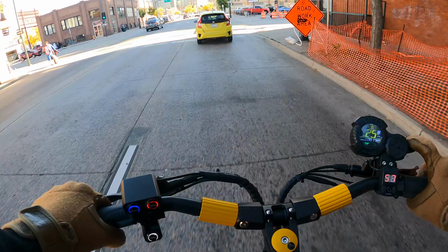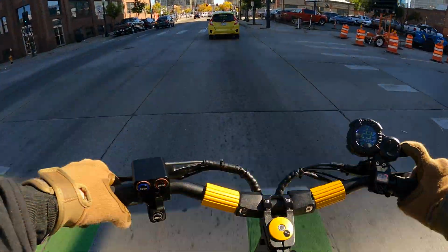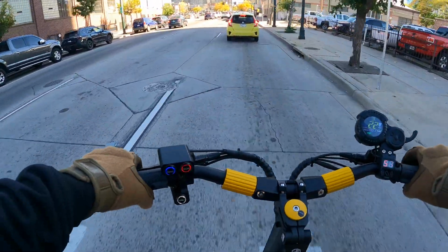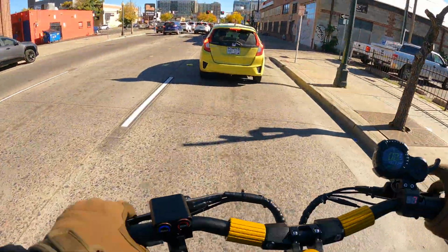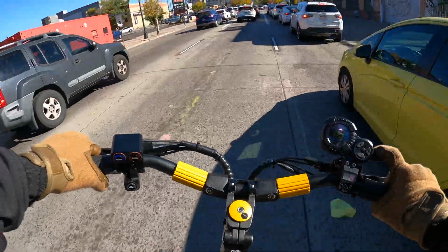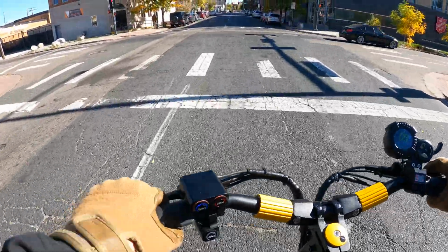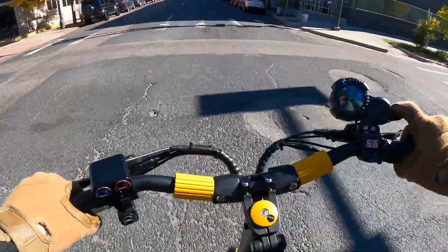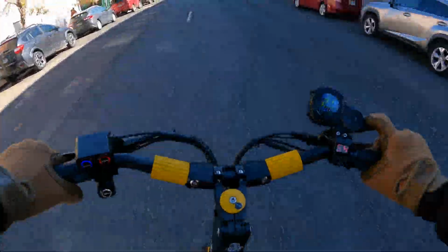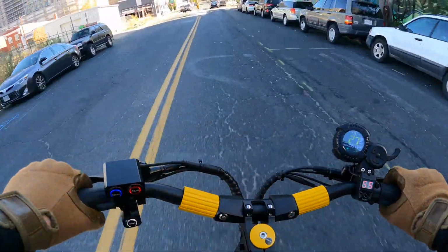There's a little bit of play in this, and I can fix that right now, but right now it worries me to go off of curbs with that little bit of play in the handlebar grips. Really simple fix, but still just obnoxious that it's even there. The charge port covers don't bug me. They don't really get in my way, but I can understand why people don't like the charge port covers up on the top.